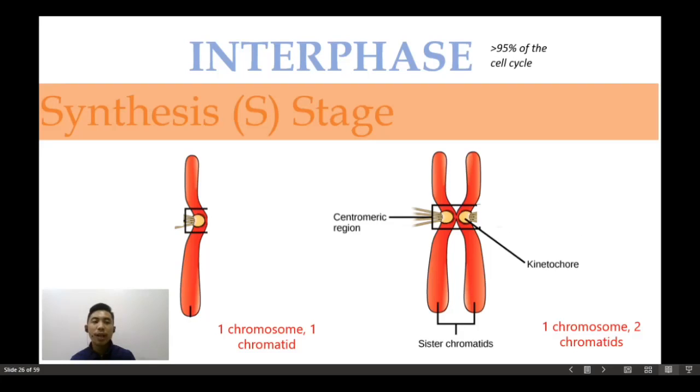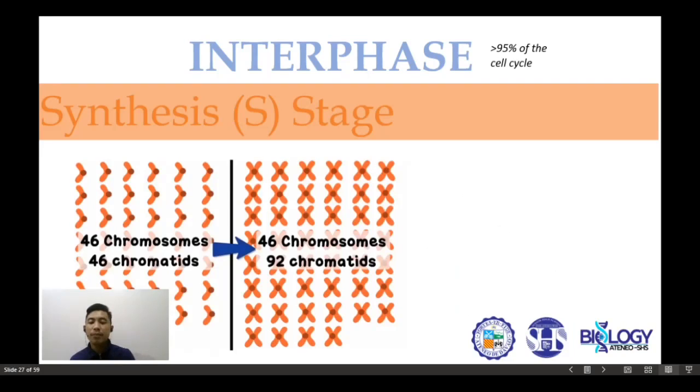Now, going back to what happens in S phase, we have here an example. Let us say that the cell that is trying to divide is a somatic cell, or your skin cell, for example. Every cell of the human body, with the exemption of sex cells, is made up of 46 chromosomes. So if you get a cell from your body and dissect its nucleus, you will see that there are 46 chromosomes. Sex cells are exempted because they only contain 23 chromosomes.